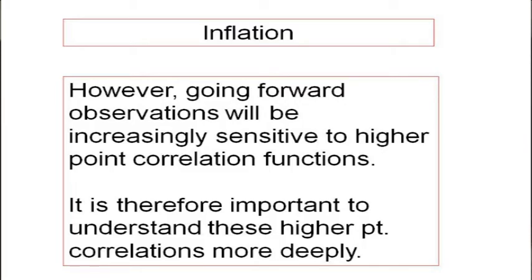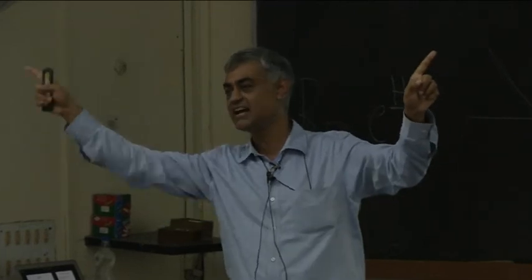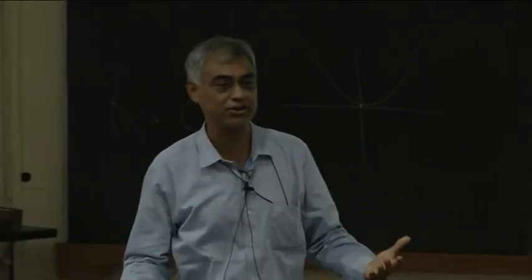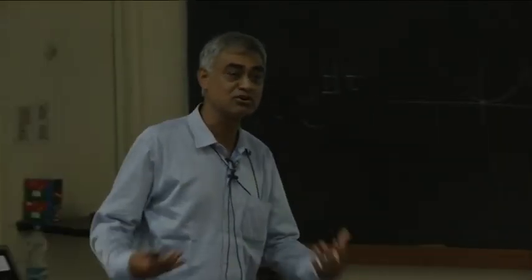I told you in the CMB, they measure the temperature in one direction and they measure it somewhere else as a function of angle. That, if you're used to thinking about statistics and so on, is like a two-point function. You measure the temperature and the temperature somewhere else is a function of the angle. But you can measure three-point correlation, higher moments if you like, and gather more statistics. And that's the kind of measurement which they're going to try and attempt going forward.